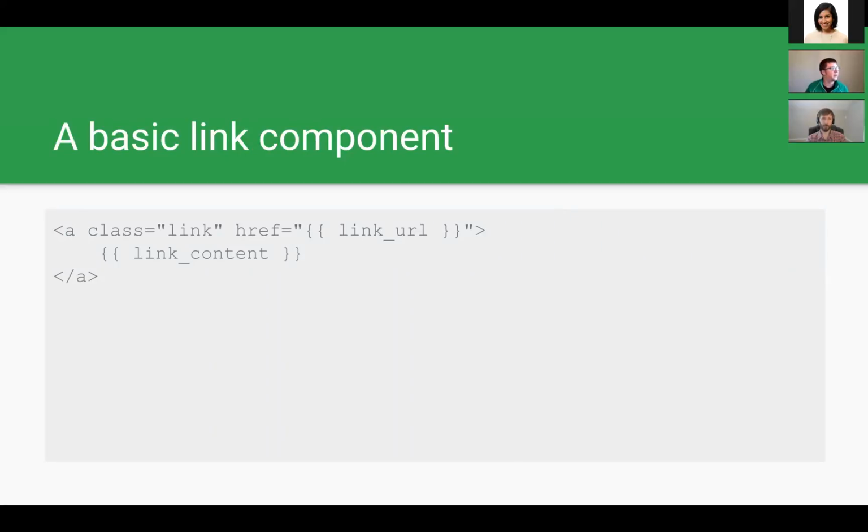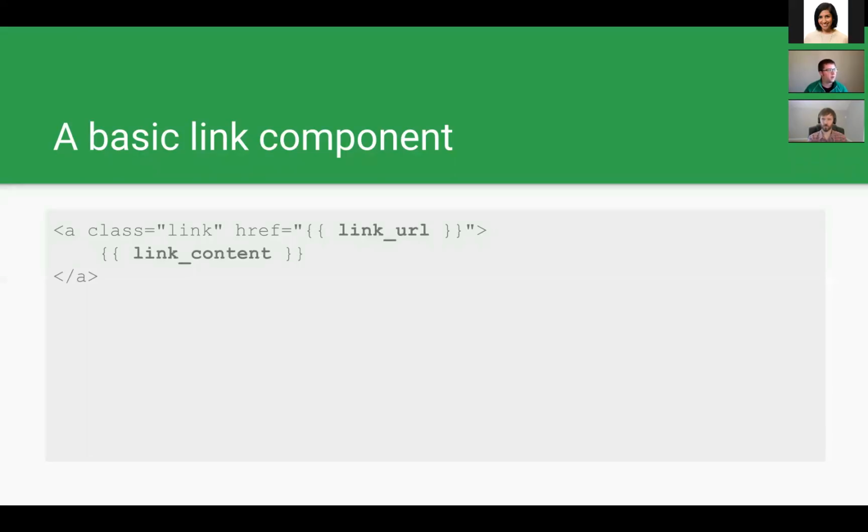So I'll jump back in real quick and talk about how we actually build our components. We're going to build this link component out to what you'll see in Emulsify when you download it. But I wanted to start with the smallest things so we can explain things as we go. So in Emulsify, we have a link component. It's just an A tag. It has a class of link, has an href of link URL, and then there's the link content. So typically you'd pass a URL into there and some text into the link content. Pretty straightforward. And like Evan was just saying, these variables make sense to the component because we're talking about a link component, so we want our variables to make sense.